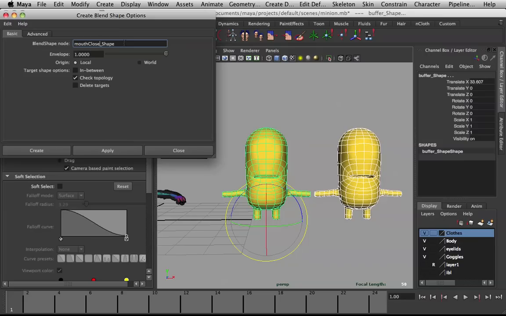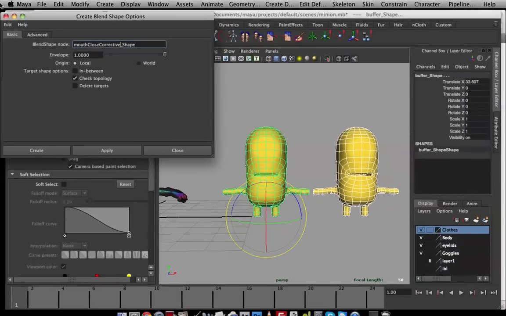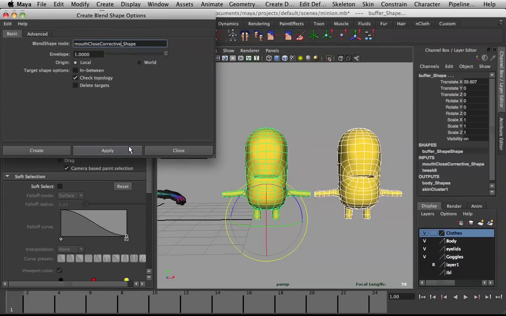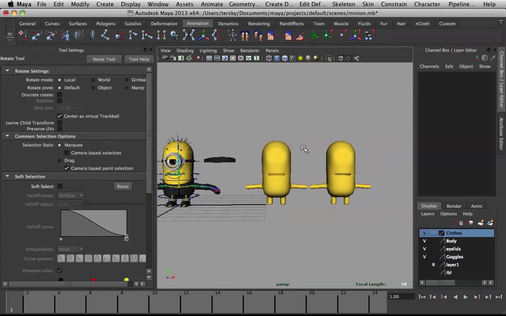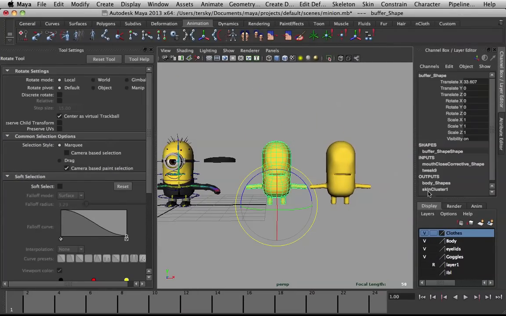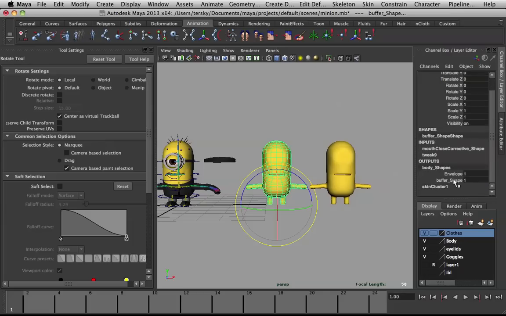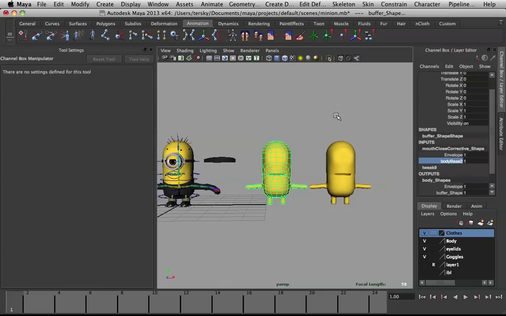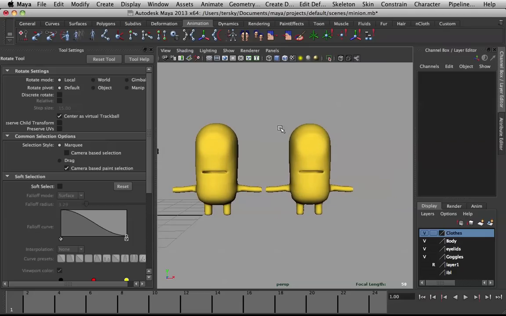Mouth close corrective. That's a long name. Alright, apply and close. I'll make sure that is enabled, so I can go to body shapes. Oh, sorry, where's mouth corrective? There. Just put that to 1.